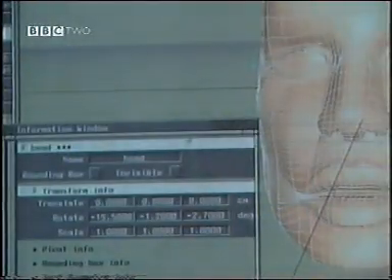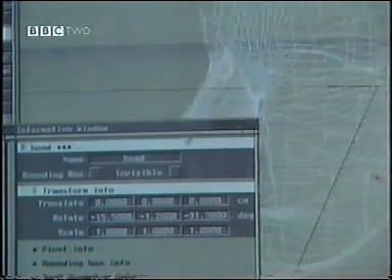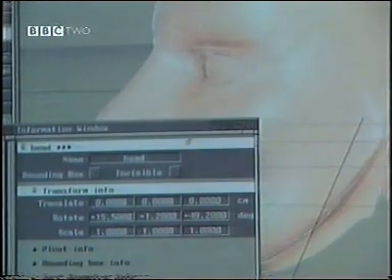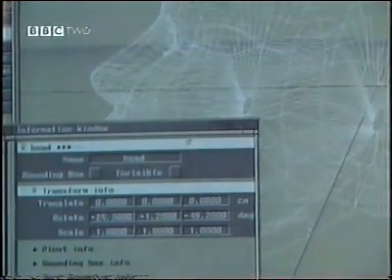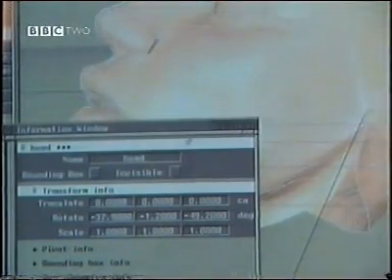Now, do you keep a record of the movement that you're doing? Yes, we do. This is stored in our information window, and as we're doing transformations, you'll notice as the mouse is moved and the head rotates, the numbers in the transformation box are actually updated. Right, so that's telling us the degrees that we're turning through. That's right, yes.